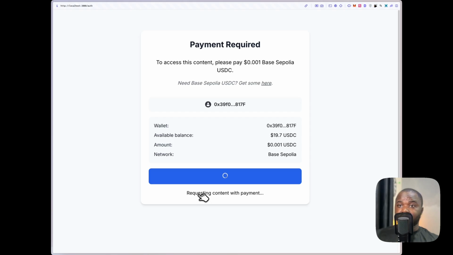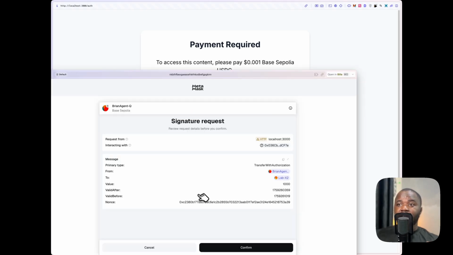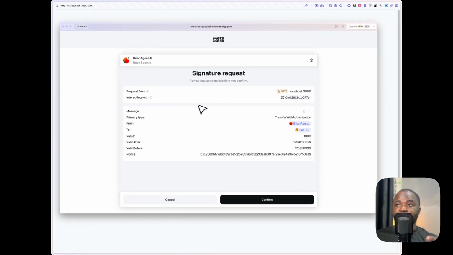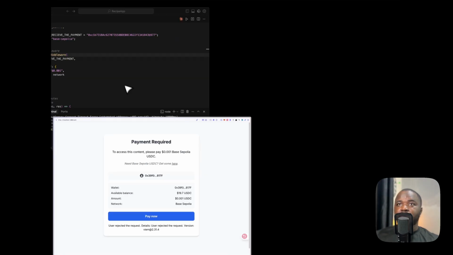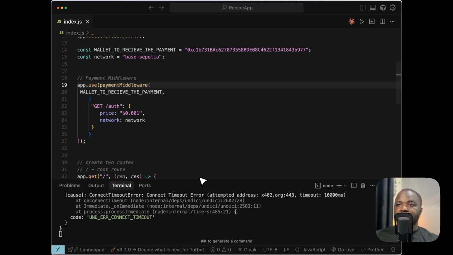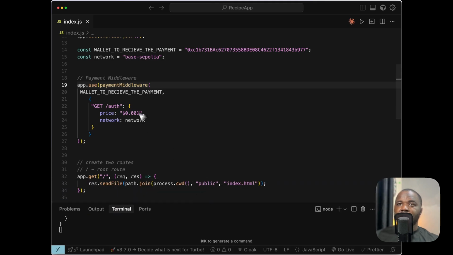This is going to fail. It's not going to go ahead and do anything right now. Why? Because we forgot to specify the facilitator. You see, the request came back once again and is asking me to make a payment, right? And that's because there is no facilitator to check and verify this. And we failed to provide a facilitator when specifying our payment middleware. So let's cancel this now and head back to our code and take a look at the payment middleware once again.